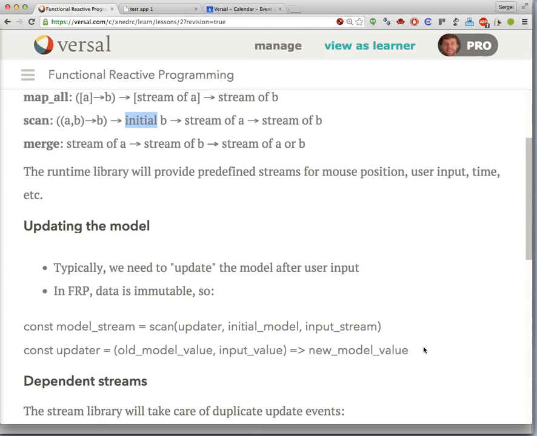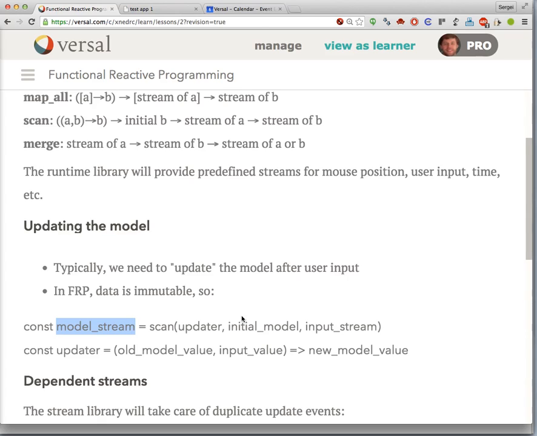It creates a new model value. Then you use this scan primitive with this updater. You give the initial model value and the input stream. And then you get the model stream. And that's all. That's what happens in a pure functional reactive program instead of updating anything.